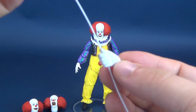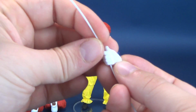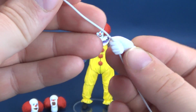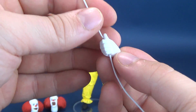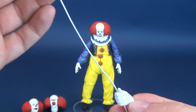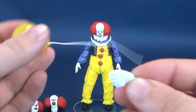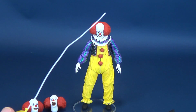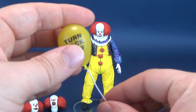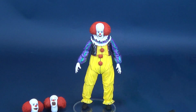As a result of it, it does sit rather loose. I mean, you could bend the wire a little bit so it catches on itself, but there's nothing really holding it in place. As a result, the hand just slides up and down the wire of the balloon string. There's not really any other means to hold it. I guess you could probably tie it off around his wrist as well. Okay, so we'll put that to the side.